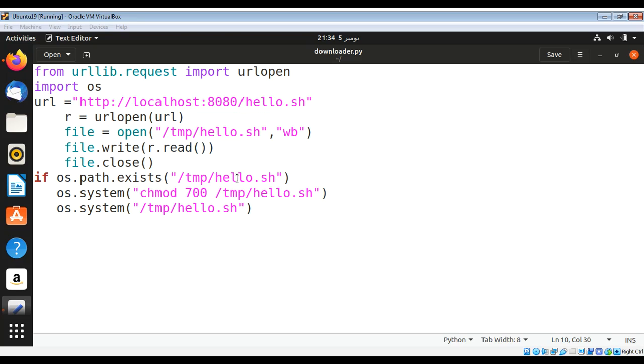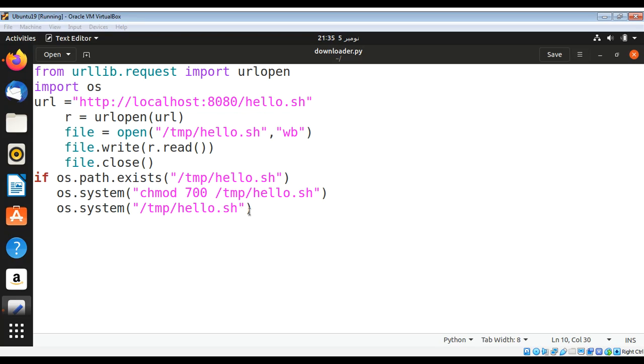So we are able to download that script, and if we have that script, then I change its permission by calling the OS method system and passing in the command chmod and give 700 permission to execute the script. And after that, over here I call the system function of the OS module and pass in the script name.